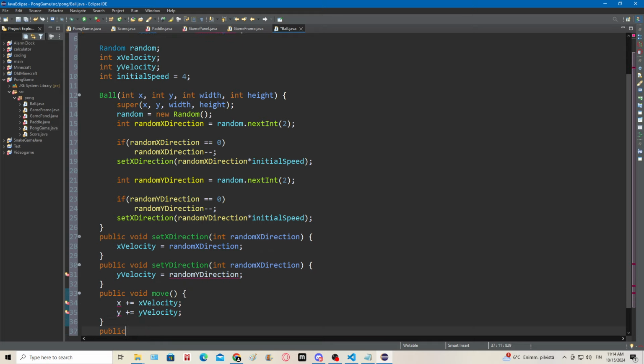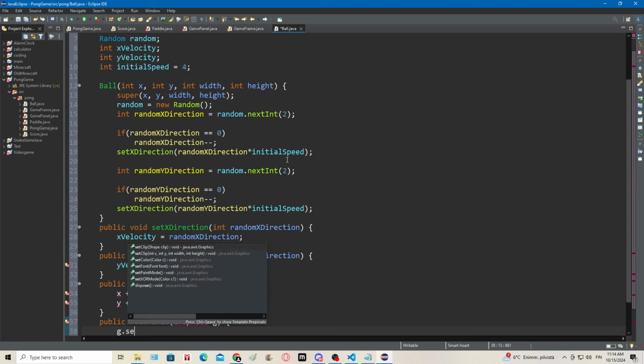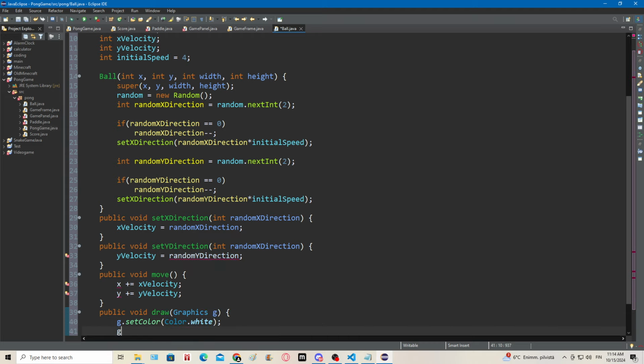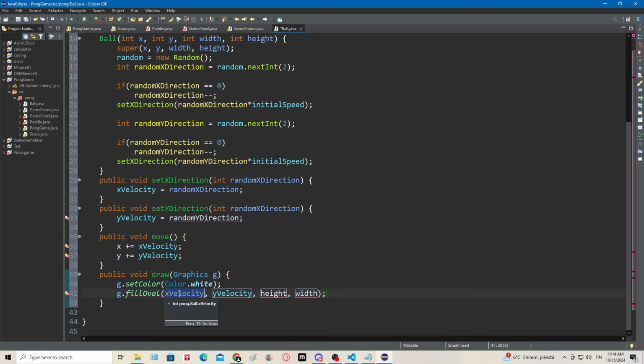Okay, and public void draw(Graphics g), and g.setColor will be Color.white, and g.fillOval will be x, y, height and width. There we go.